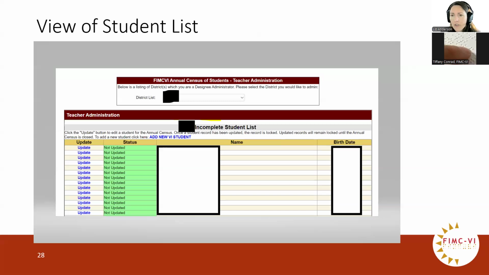And if you have a student that is missing from the list that you need to add, then you can click on that Add New VI Student that's at the very top of the table there. You'll see that it's in all caps in blue, and that's where you'll just fill out a brand new student registration form to add that student.